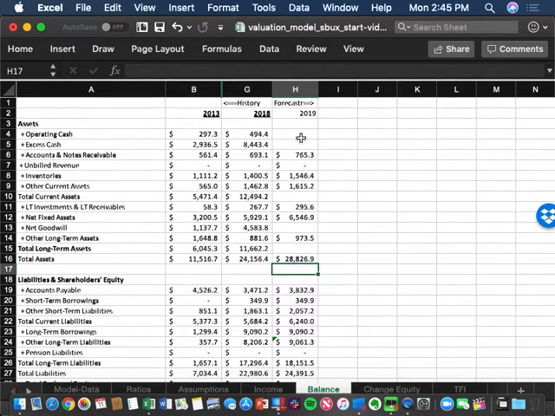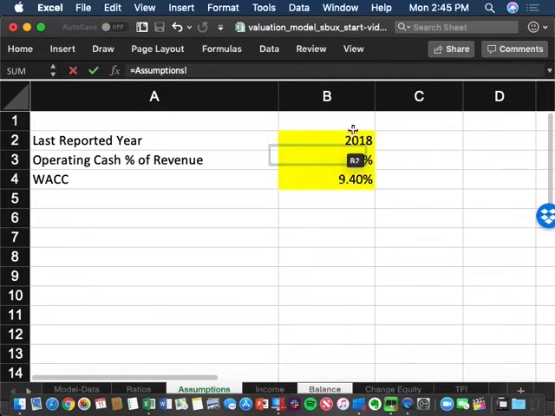So let's do operating cash. So for operating cash in 2019 equals, from the assumptions tab, this is the operating cash as a percentage of revenue. So B3. So for whatever reason, I chose to make operating cash a universal assumption rather than a year-by-year change. That's why I put it on the assumptions tab.